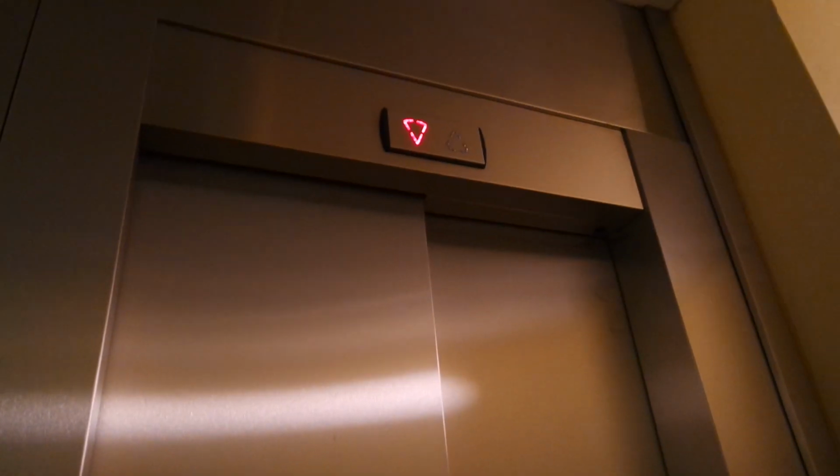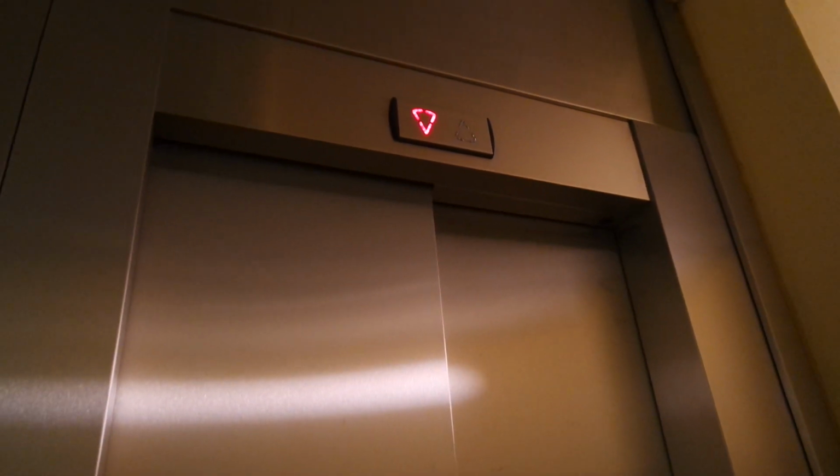Asuntoskeittiö Espoon Ruusutarha. Today is the 11th of July 2022. We have Ruusutorpantie, Ruusutorpsvägen 4, and this is the only staircase in this residential building. It was built by Kone with Sigma fixtures. 4 floors. Built in 2003, huh? This is quite late. Turning 20 years old next year, 2023.